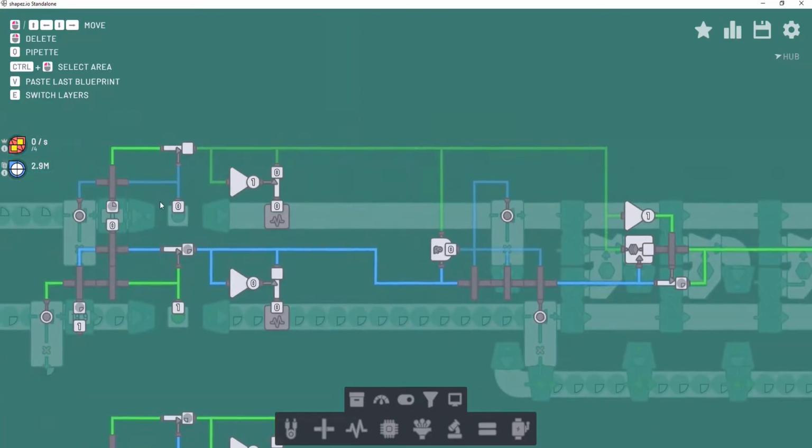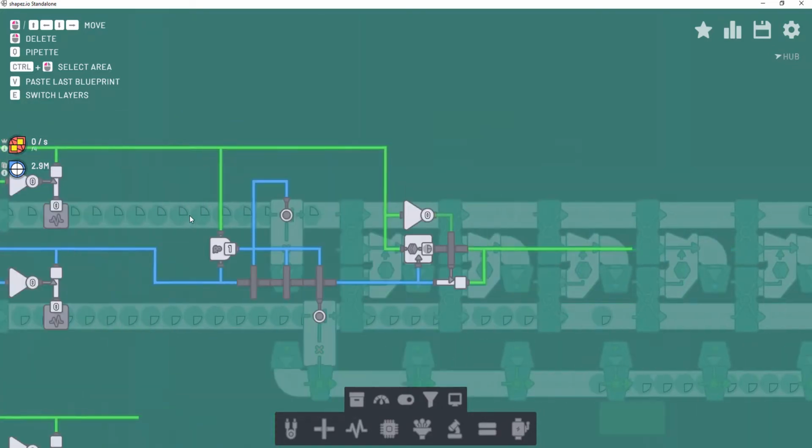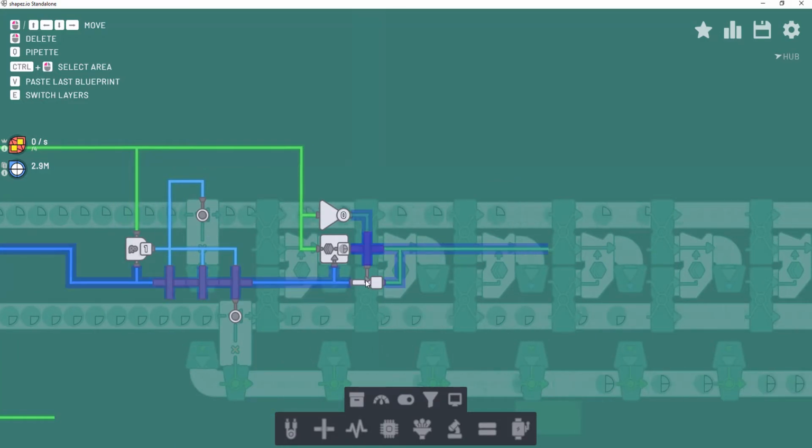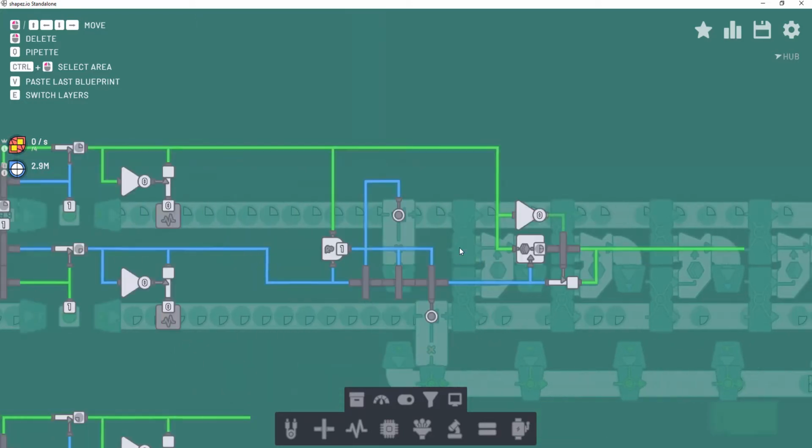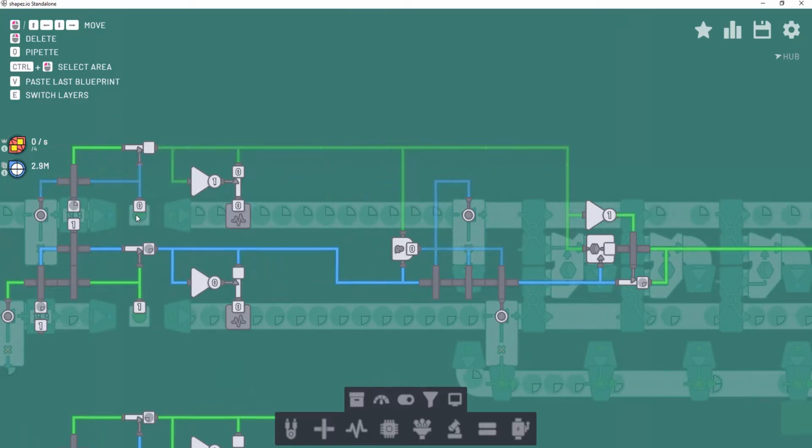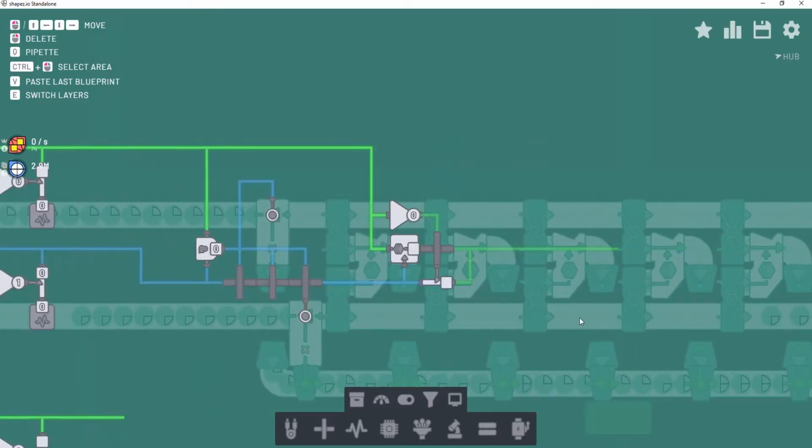If I enable this button again and I enable my belt, then this transistor will be shut off, right? It will have no output, but instead the stacker is going to provide the output, right? And there is no conflict. Now, what we've built up to here will be able to handle if the top belt is missing, but it will not yet be able to handle when the bottom wire is missing. So we're going to copy this mechanic, and we're going to reverse it, or flip it, as to make it applicable the other way around as well.